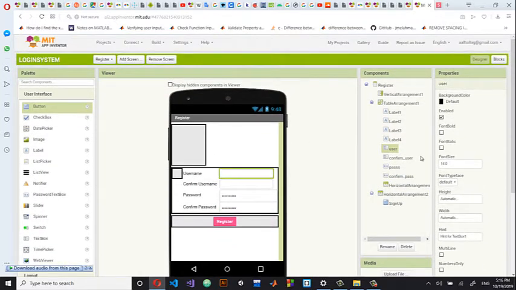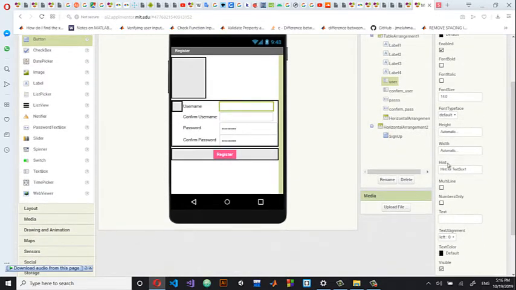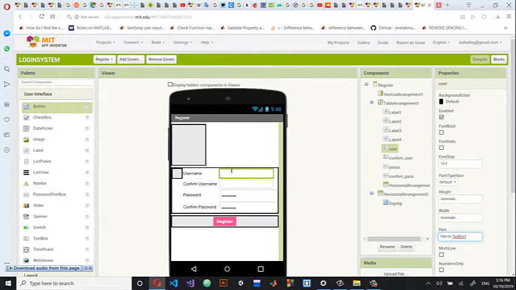There's something that I haven't talked about in these text boxes. You have something called the hint. The hint is basically when you have something like a placeholder here saying, for example, enter your username, and whenever you click on this box and try to enter something, this placeholder immediately disappears. So I'm not going to do it in these guys here because basically there are 4 of them. It's going to take so much time.